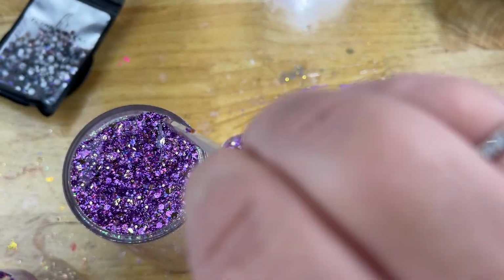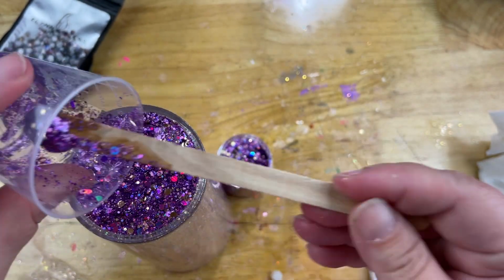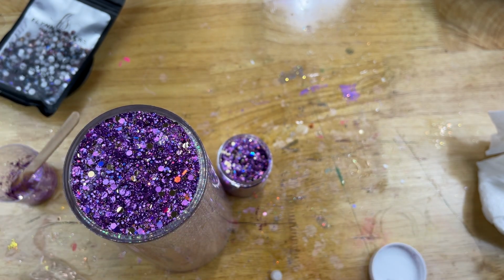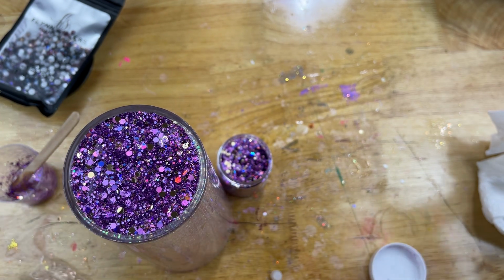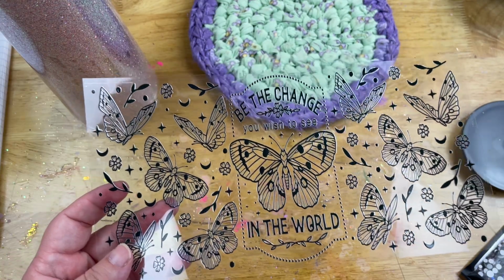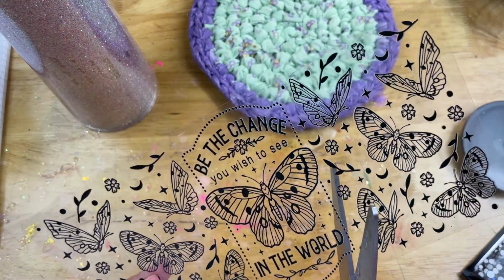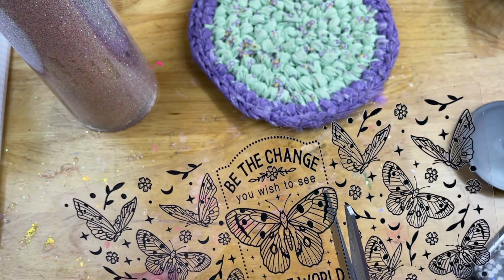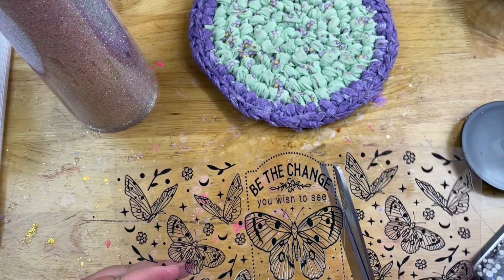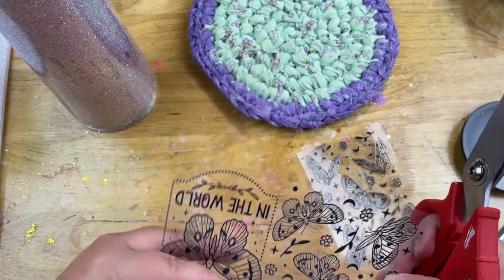Now UV resin, for those of you that don't know, needs a UV lamp to cure it. So you can use your regular epoxy if you'd like to, or the UV resin. The UV resin just works a little bit faster because it only takes about 60 seconds to about 2 minutes to cure this. Now that our main base is all done, now we can work on the outside of our tumbler. So I have that wrap here, and all I'm going to do is simply cut everything apart. So I'm just going to go right in between all the decals here and just separate everything.